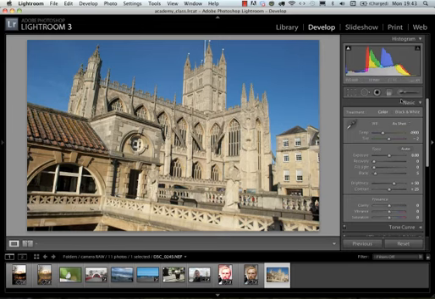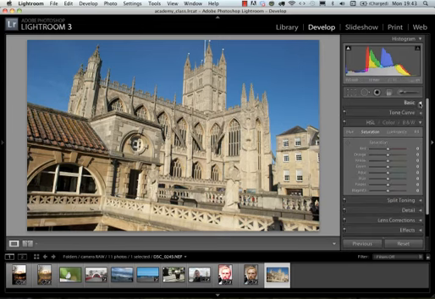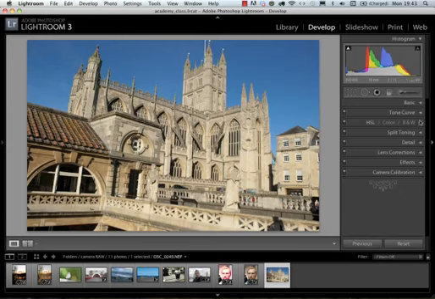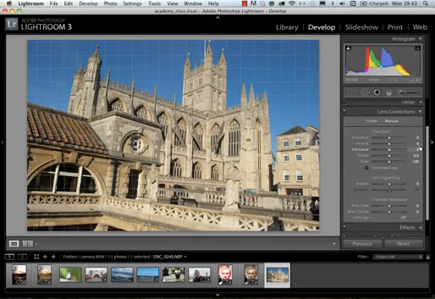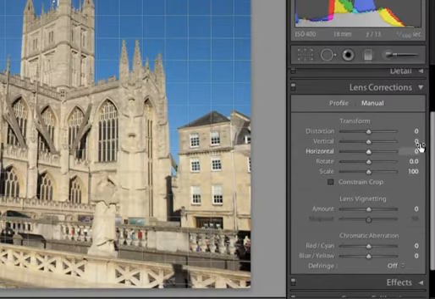This is one of them, to automatically correct the lens distortion and all the problems that we can have with the lens. If you work with digital cameras, or if you are in photography, I'm sure you heard about these nice technical terms like chromatic aberration, lens vignetting, and optical distortion.